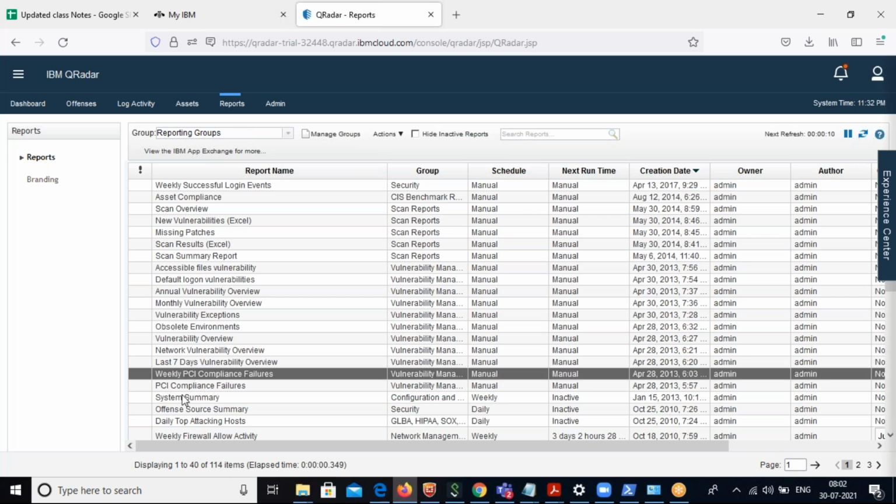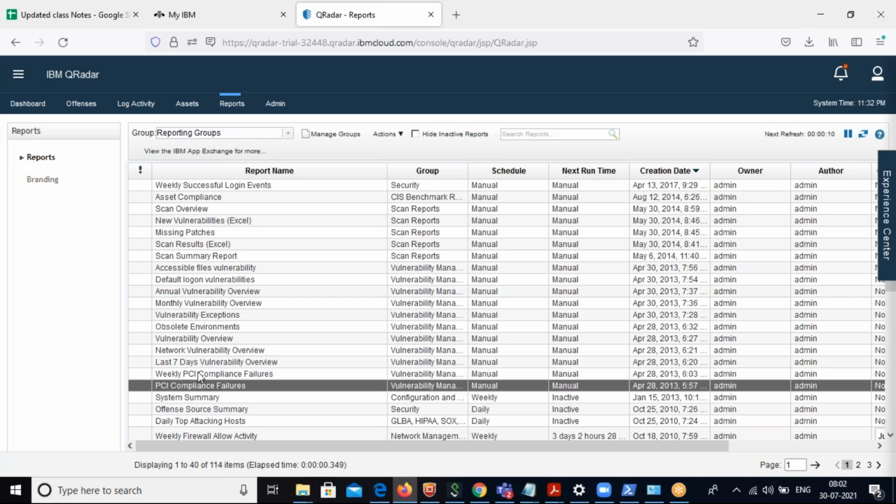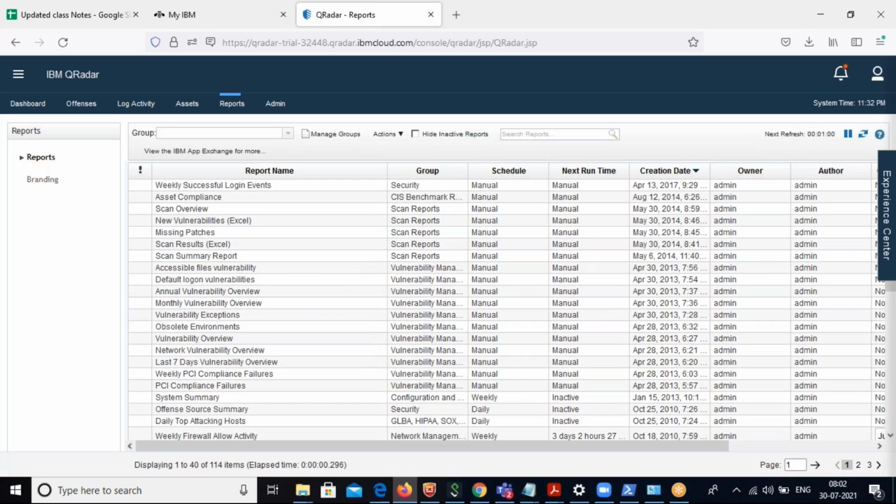So next one is PCI compliance failures. Why do we always go for failures, sir? Whenever anybody is trying to access these payment gateway servers, we have to treat them like attackers, or somebody within the organization may be trying to do it. These PCI DSS servers are very critical servers to the organization, because in most cases cash or money is going through these servers only. If somebody hacks those servers, they can take over the money transfers. That's why these payment gateway servers are very, very important.